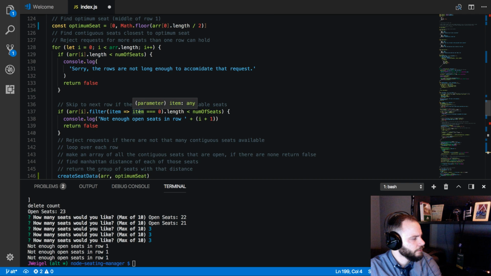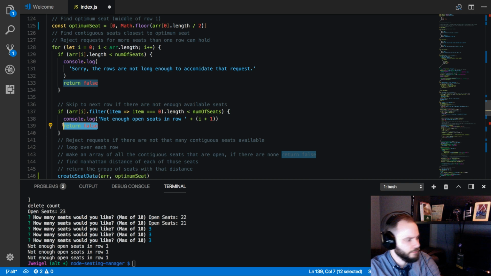Filter item. Oh, I see why. I think let number. There's not enough seats. We need to not have this be returned false.